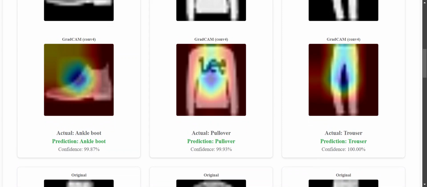Basically, the GradCam tells on what portion of the image the network focuses to determine the class of the image. Here we can also see the actual ground truth and the predictions made by the model, along with the confidence with which it is making that prediction.